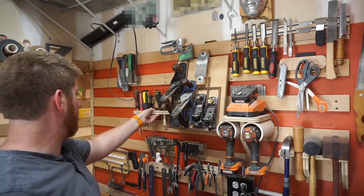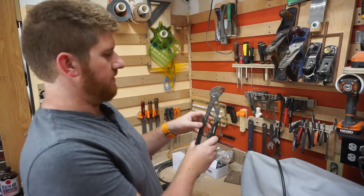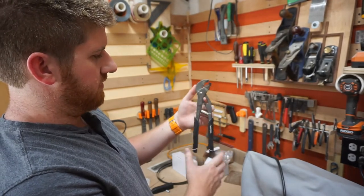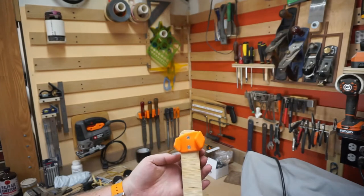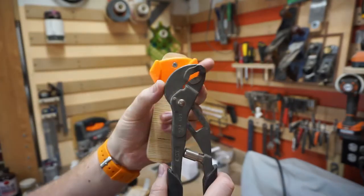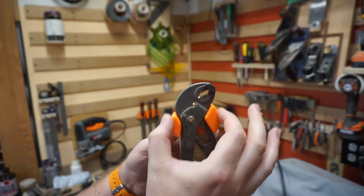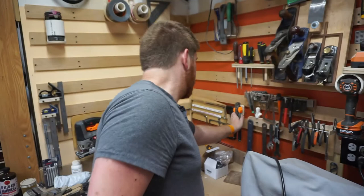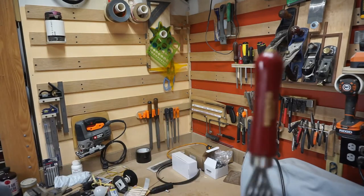Here is where I have a couple more custom ones. This one — I never had a great method. I could have a screw here but it opens it up and just takes up a lot of room. Sometimes it's fun to use 3D printing, so this one's just a simple 3D printed part. I took a picture of the profile and just made a holder that holds it at the narrowest part — it just wedges in there, simple to take in and out and hang up on the wall.